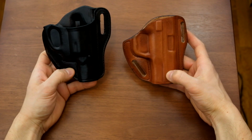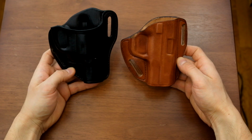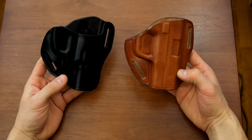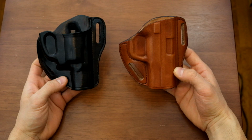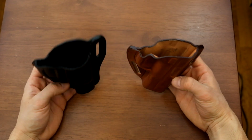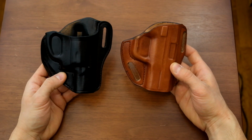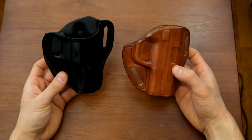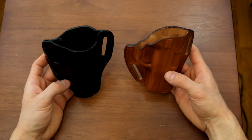I like it. However, you're going to run into problems with the custom gun belts that so many of you, I'm sure, wear. Other than that, if you're just wearing a regular belt or a dress belt especially, carry on, because these are great for the purposes of carrying a gun. For the purposes of fitting a belt, we've got some questions, but as long as you know that in advance and you know what you're getting into and you plan for it with a belt that will work with it, then I don't see any reason not to wear these. They are pretty great.